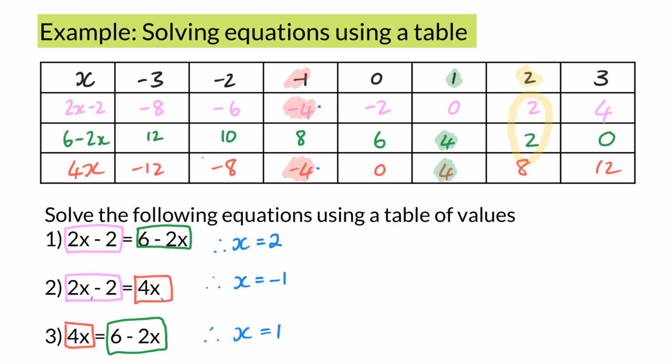So here I've shown you how to solve equations that use a table. Now, as you can see, solving equations using a table does have some limitations. For example, what if your solution is outside of the values that you've put on your table? Or maybe it's in between. What if your solution was 1 3/4? It might take you a little bit longer to find this solution.